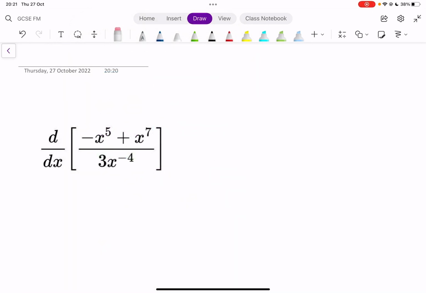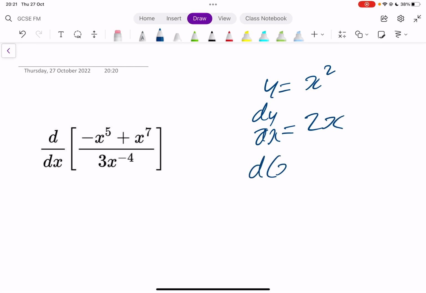I'm going to go through an example of a different way that we could write this. Say your y was equal to x squared, your dy by dx would be equal to just differentiating x squared, and you'll get 2x. But you could write that as d of x squared by dx. That means the same thing. It means differentiate x squared with respect to x, and you will get 2x.